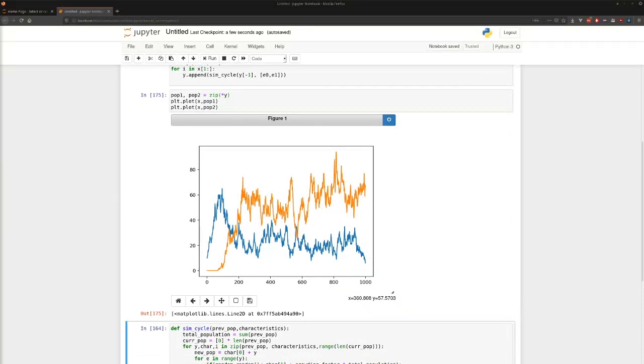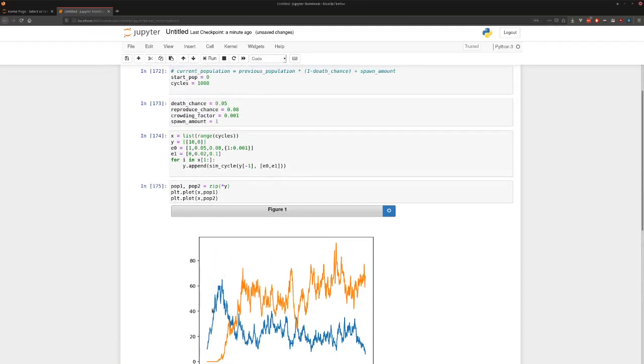As you can see, now the crowding factor is actually working, because at the beginning, the blue graph is ramping up because there are no orange entities, so the blue ones can thrive. Obviously, there is some point where the crowding factor has a chance to do something and limit the maximum population, but that's good, the blues are thriving.